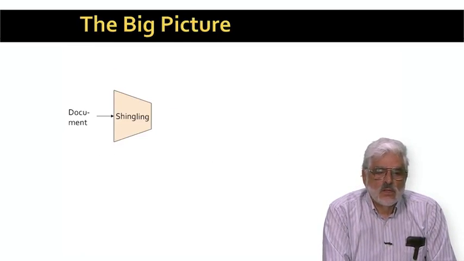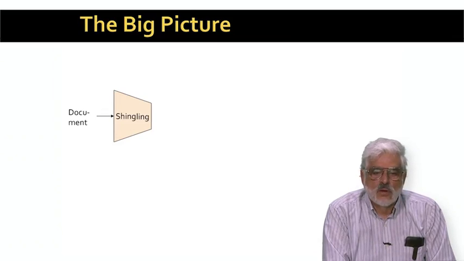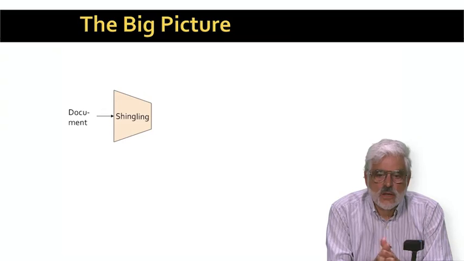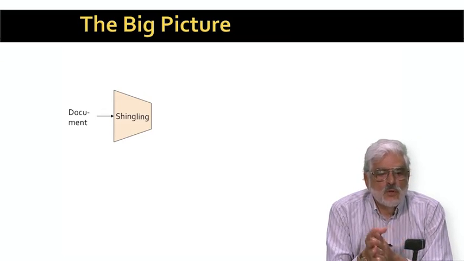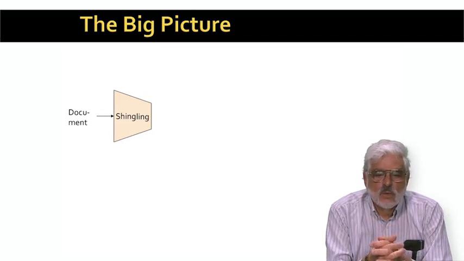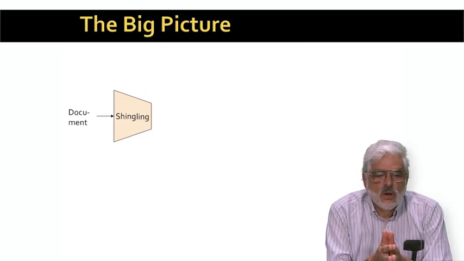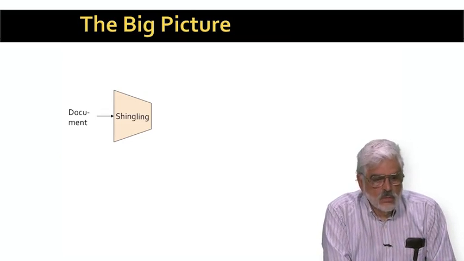Here's an outline of how we process documents to find those that are similar without comparing all pairs. At the outset, I want to emphasize that there can be both false positives and false negatives. That is, the algorithms we use can sometimes fail to find a pair of documents that we would regard as similar. That's a false negative. We can also, if we're not careful to check the details of the document, sometimes have false positives, pairs of documents we declare to be similar, but they really aren't. However, by carefully choosing the parameters involved, we can make the probability of false positives and negatives be as small as we like. So we start by shingling the document.